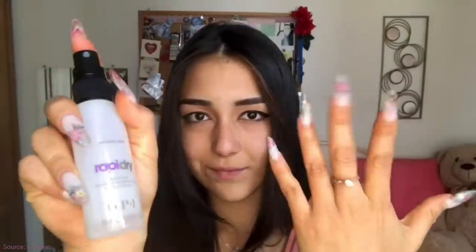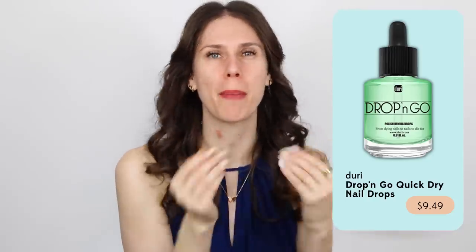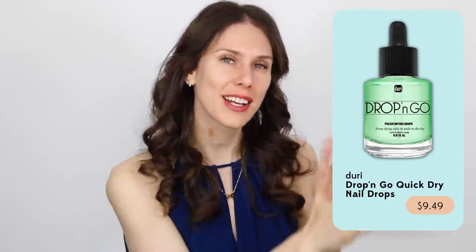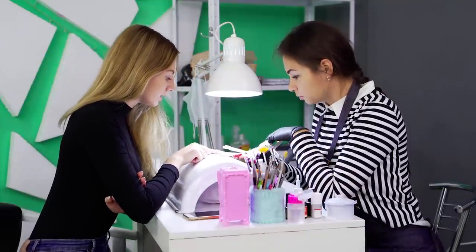There are actually quick dry nail sprays that you can spray onto a manicure to flash dry them. Another option is quick dry drops — just a serum you drop onto a fresh manicure to help quick dry them so you can get up and go. I don't believe this works for gel manicures or acrylics, but it does work for regular manicures. When it comes to gel and acrylics, you're going to have to ask your nail salon what works. I would recommend trying to use regular dryers without any UV lights or LED UV lights.